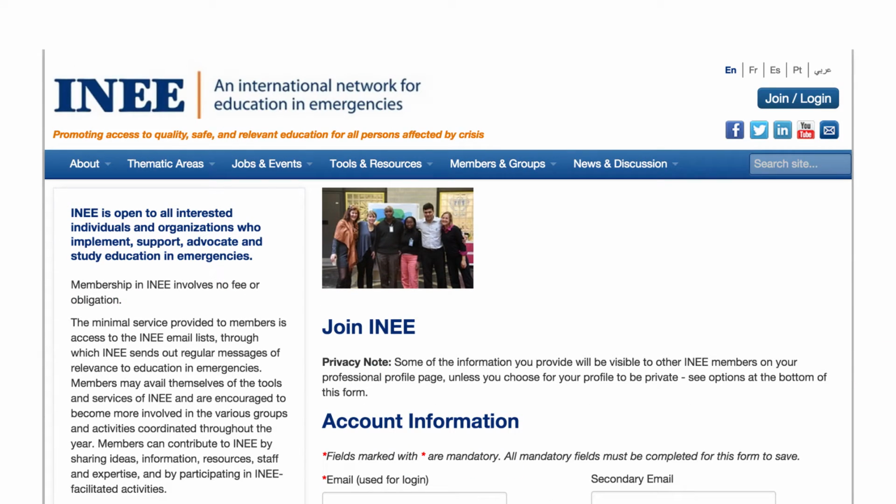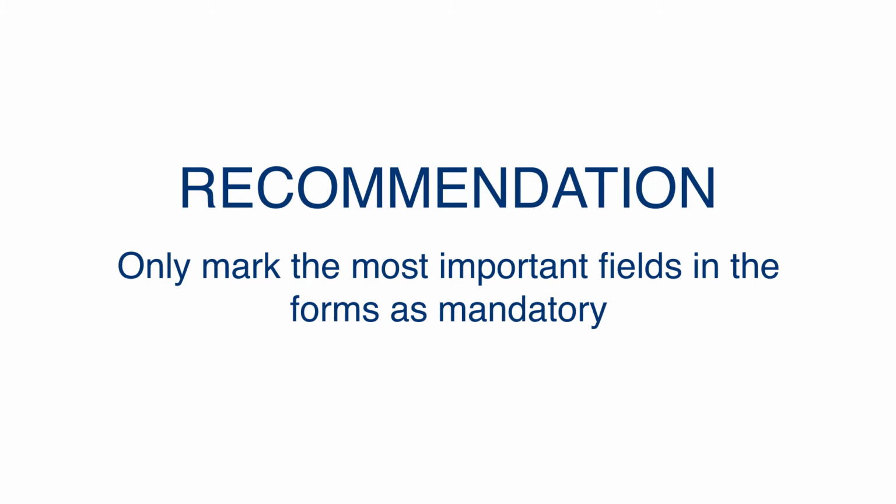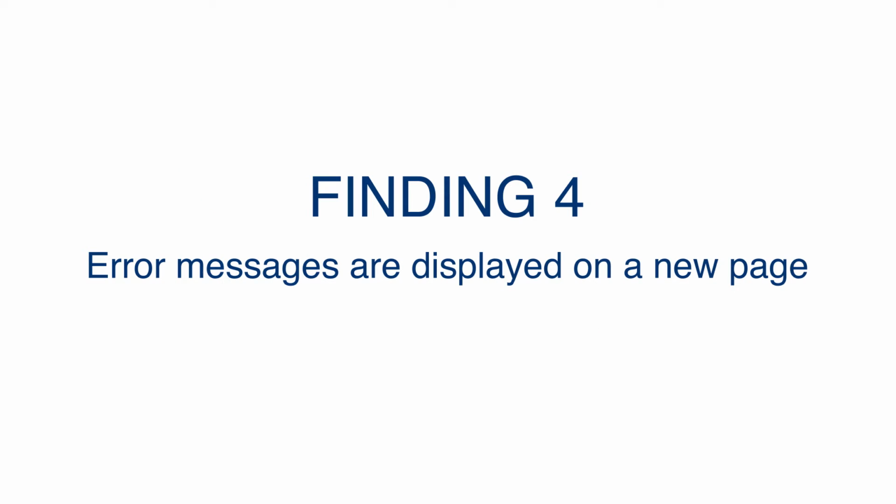When users were confronted with fields in which there was no appropriate answer, they selected a random choice or typed random text as a placeholder. Thus, we recommend that INEE only mark the most important fields in these forms as mandatory. Additionally, for drop-down menus where users select the most appropriate answer, users should be given the option to type in an alternative answer if nothing provided is accurate.